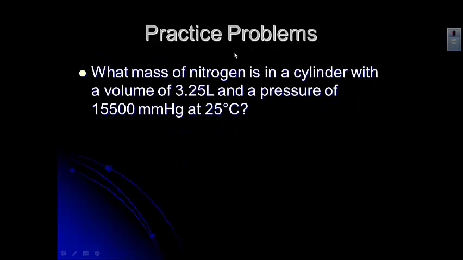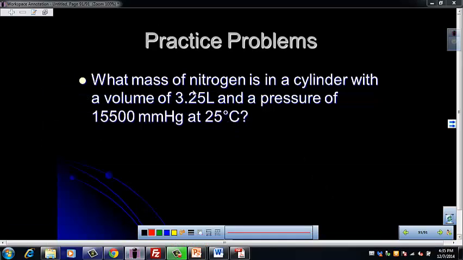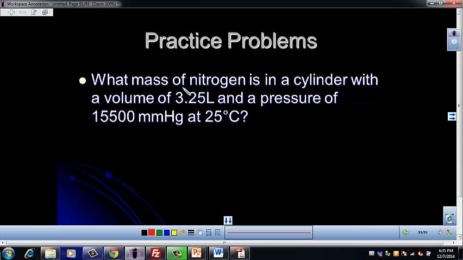All right, so this problem is a little bit different. Let's label everything and then we'll talk through it. So we've got a volume, we've got a pressure, and we've got a temperature, and it's asking me for mass. There's no variable for mass in either of our gas equations. But hopefully you're thinking, well, if I know the moles, then I can calculate the mass because I know what the gas is.